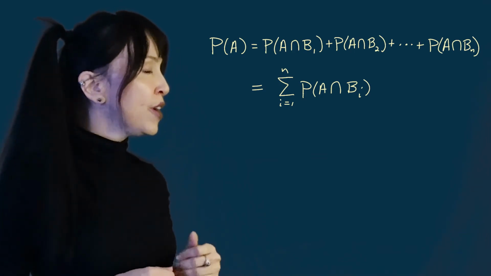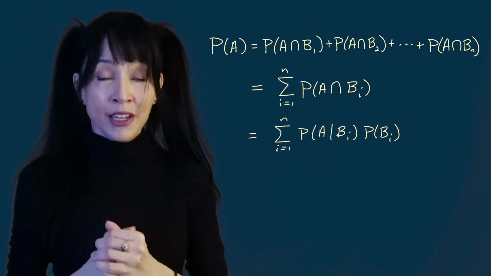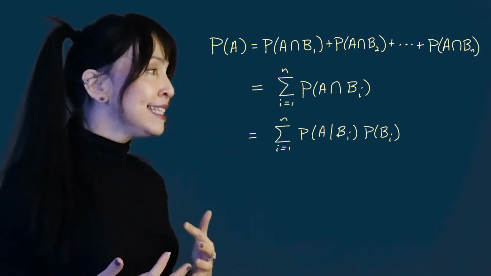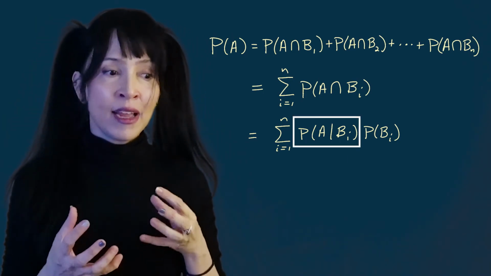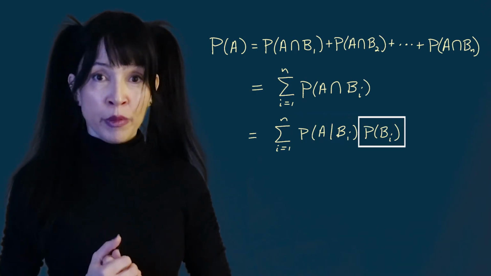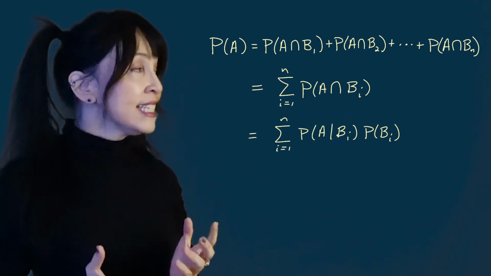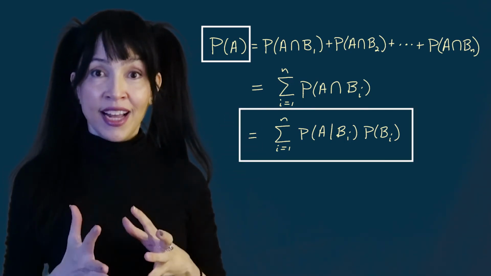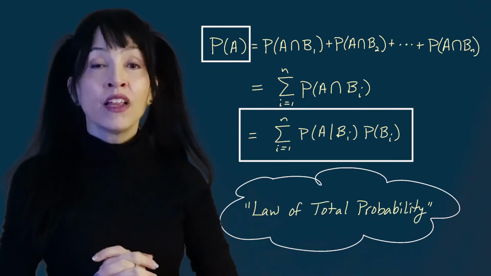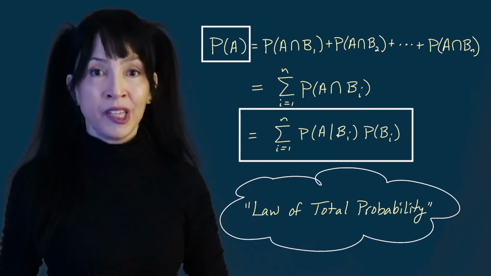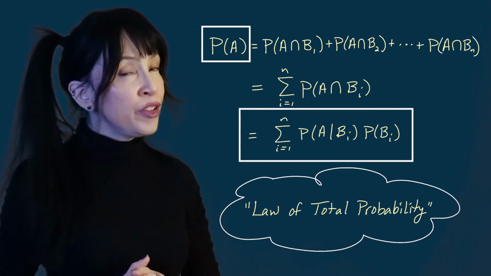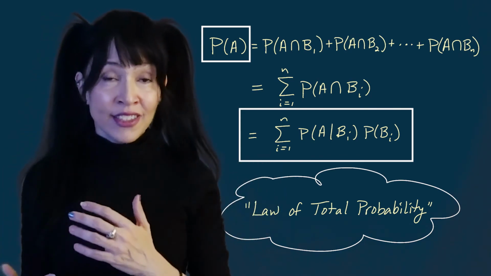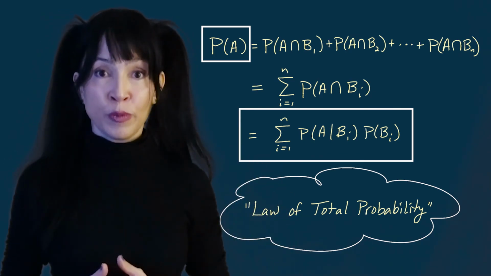And now I'm going to unravel the definition of conditional probability in order to write this intersection probability as a conditional probability times what is known as a marginal probability. On this slide, if you take this first guy up here and go to the end, the punchline is known as the law of total probability. So if you want to find the probability that an event occurs, you can drag in every other possible event as long as they're disjoint and make up the whole space.